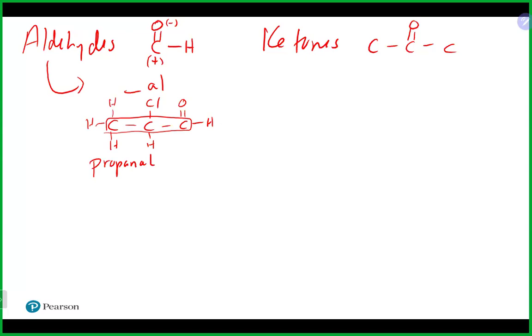A reminder that with aldehydes, because it has the hydrogen on the functional group, that functional group has to be at the very end. So we don't need to give the location of where that carbon-oxygen double bond is located. It should really be at one side or the other of the longest carbon chain. But for numbering purposes, it is always going to be number 1. And in this case, we would have a chlorine there at number 2. So this would be something like 2-chloropropanal.